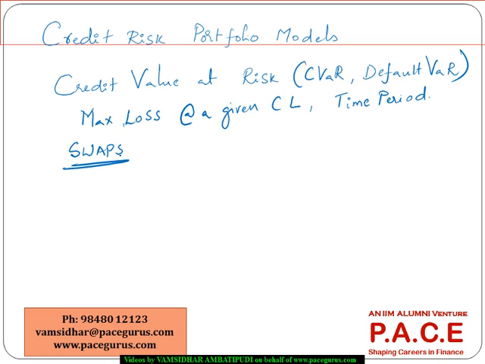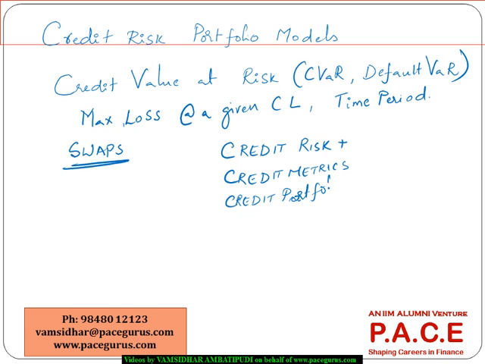Some of the common names that we will look out for with respect to the credit risk portfolio models: there is one called CreditRisk+, we have CreditMetrics, and we also have Credit Portfolio View models from KMV. So like this, we have various credit portfolio based mechanisms to compute the credit risk involved in a portfolio.